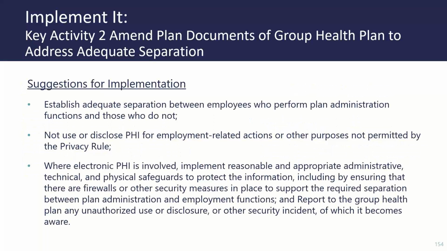The other thing that we always have to have in our plan document is that there has to be an adequate separation of duty. And we talked a little bit about this in the privacy rule. Basically, what happens in a group health plan is that the plan sponsor is usually the employer, and the plan sponsor is also somebody in the human resource department. And we always want to make sure that those two hats are completely separate. So information gleaned from the plan is not information that is used in any employment-related decisions.